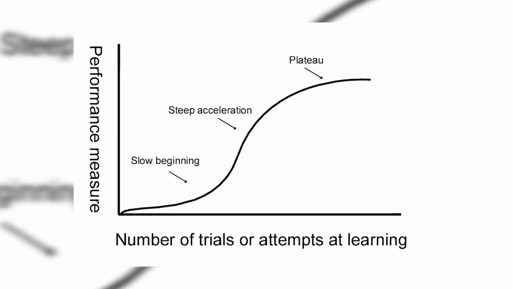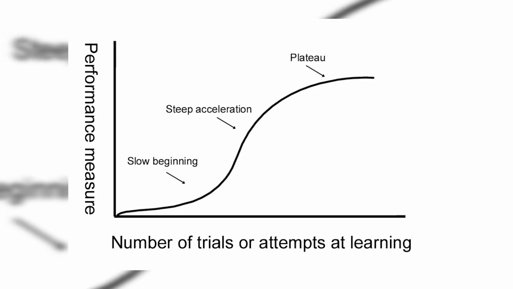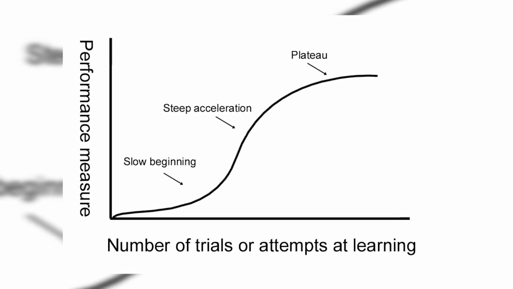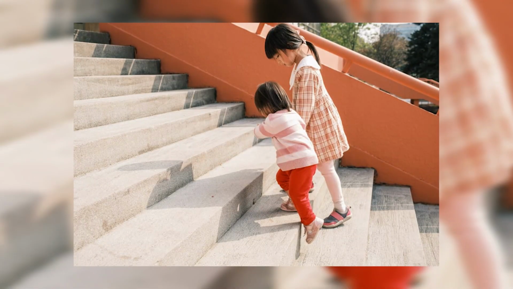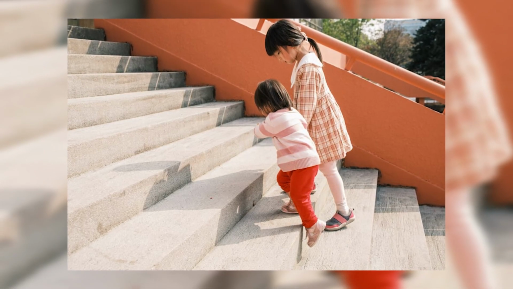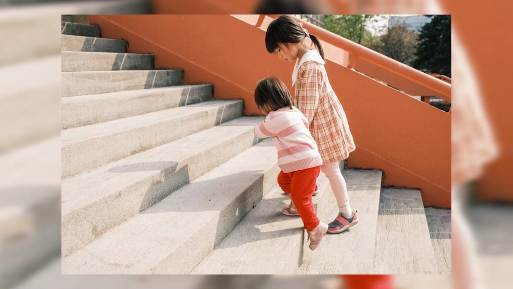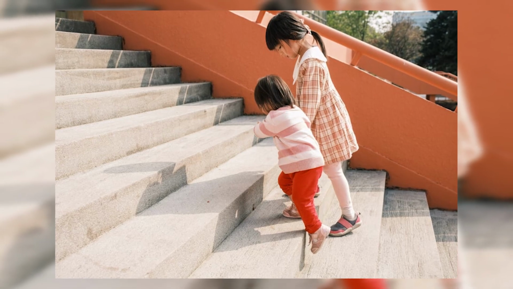Now we shall see the stages involved in learning curve. Normally, learning curve comprises 4 stages. They are initial stage, steep up stage, intermediate stage, and final stage. Let us see in detail one by one. Initial stage. It is also called lag phase. In lag phase, the learning is merely zero for the first few practices.